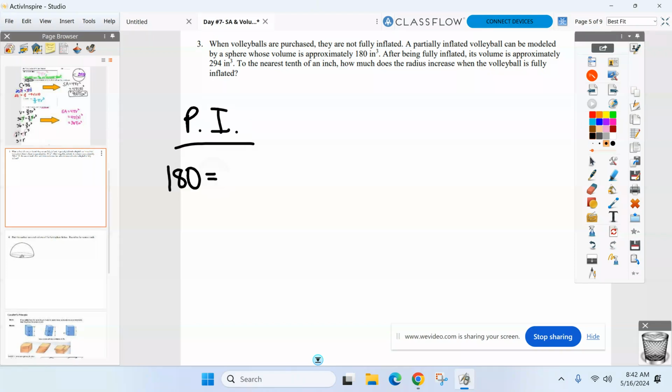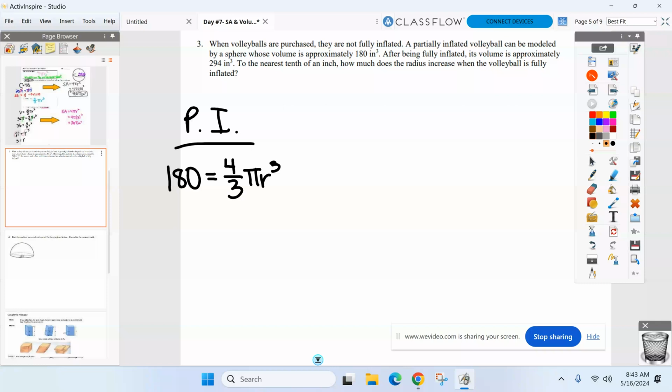And volume is 4/3 pi r cubed. All I did was substitute in the 180. Everyone see what's happening? First time ever, what does not cancel on both sides? It's not automatic. The 180 does not have a pi, so don't cross the pi out on the right. You're eventually going to have to divide by it. So you can divide by it in the first step or the second step. You either get rid of the 4/3 first or the pi first. Your call. And then get rid of the other one in the second step.